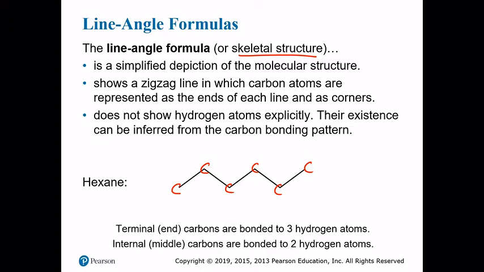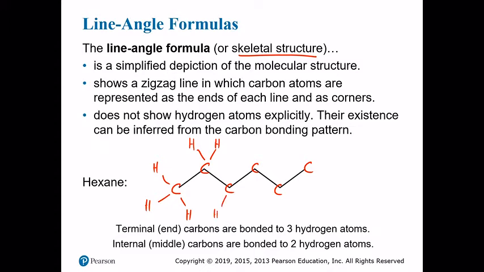We know that every carbon needs to have 4 bonds, but these carbons don't all have 4 bonds, so we need to fill in the remaining ones with hydrogen. So this carbon at the beginning has just 1 bond going to it, so we can add 3 more hydrogens to give it the 4 bonds that it needs. This first carbon after that has 2 bonds going to it already, so we only need to add 2 more bonds with hydrogen to get it to a total of 4.